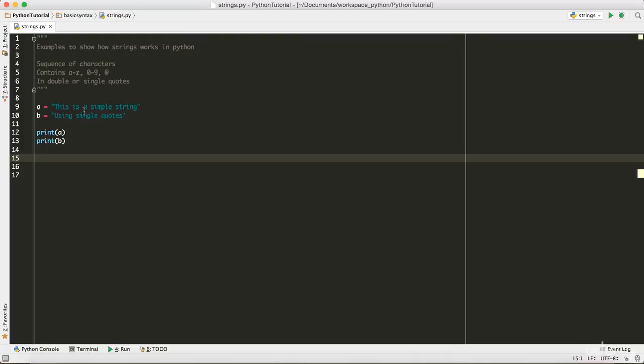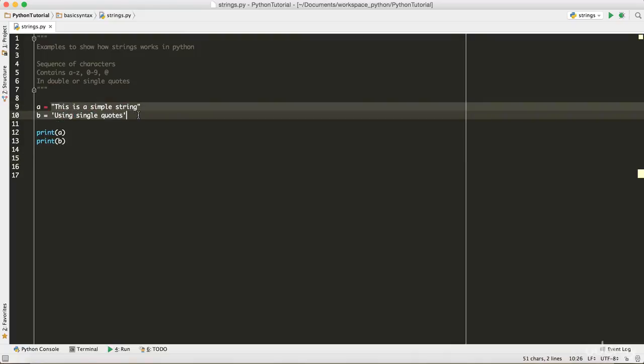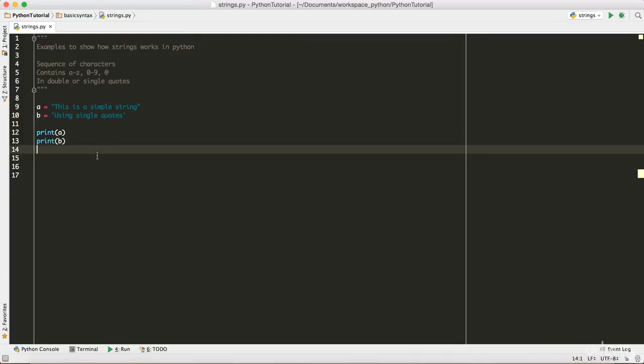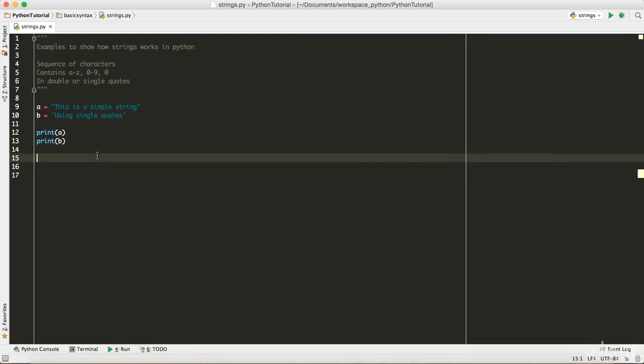Did you guys notice that these two are just plain simple strings? Let's see, I might have to write something like don't, which has an apostrophe, or maybe I have to use a quote just in case. So let's define a string where I need to use some quotes inside a string.